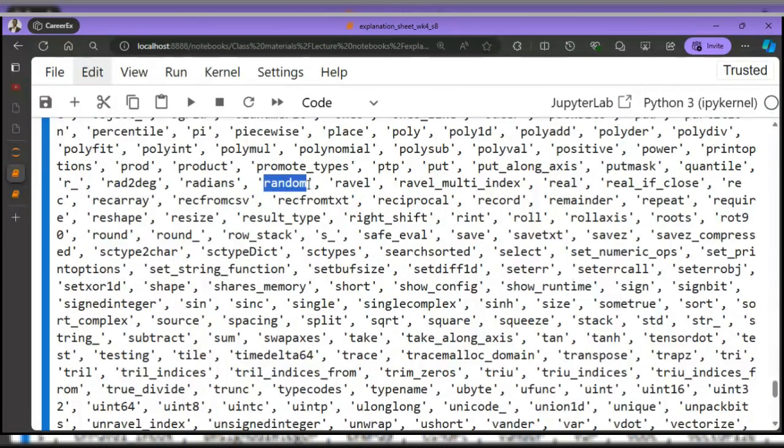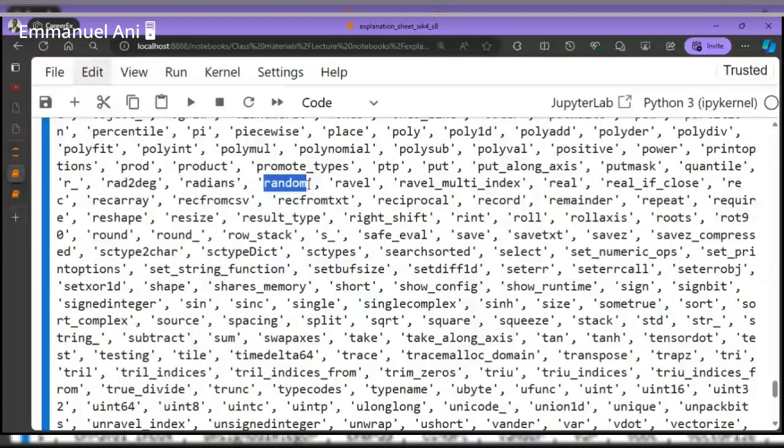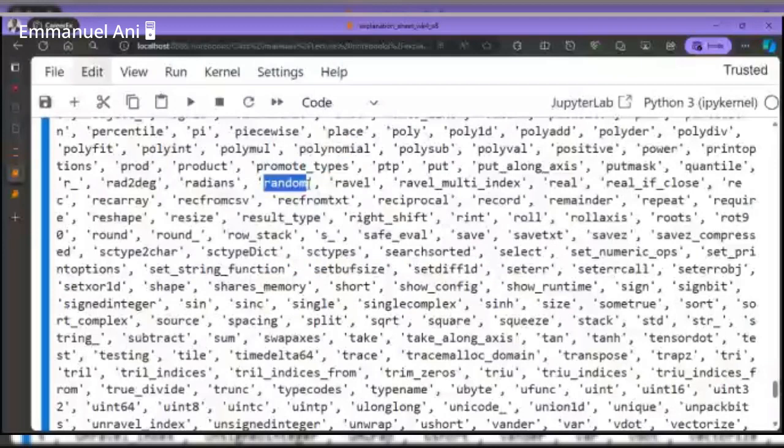A module is like, if you go to a physical book library, just imagine NumPy as the library. That is the main library. Inside the library, you have sections, different sub-libraries of different things.